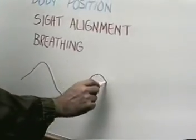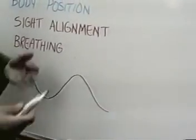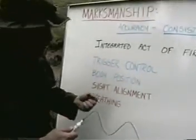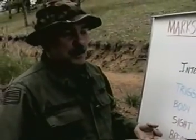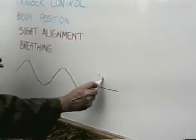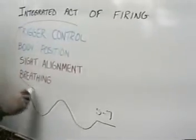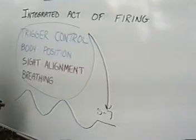Breathe in, breathe out. Well, understanding the cycle, you want to oxygenate your blood a little bit so that you can pause for a second to become a little more solid. So you even deep breathe a little bit. Blow out half of it and hold it. That is called a natural respiratory pause. It's about 5 to 7 seconds. That is when all of this is integrated right in that little window to achieve the most perfect marksmanship.